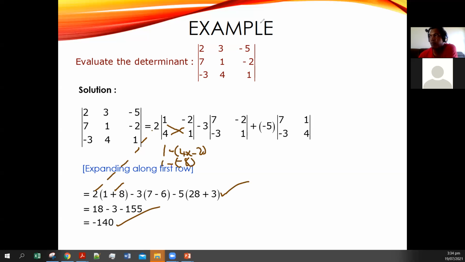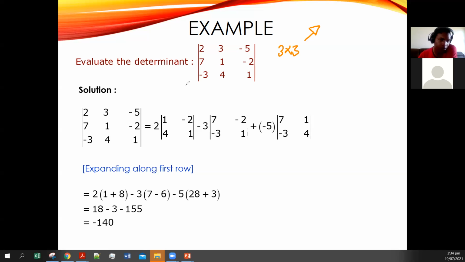Now, this example that I give you guys over here is a 3 by 3 square matrix. For grade 11, according to our syllabus, you will not be doing a 3 by 3 matrix. You will only be doing a 2 by 2 matrix. So we will give you a matrix like this only, and then you just have to do that cross multiplication thing and subtract. Okay, so you don't need to break down the big matrix like this in that way.